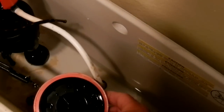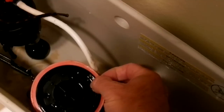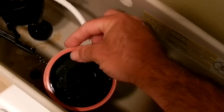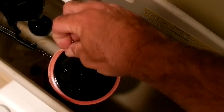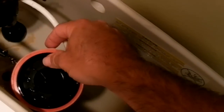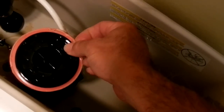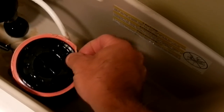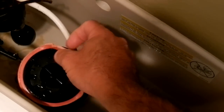Okay, so I'm going to shut this off now. Let me take off the washer while we're at it. Sorry, the video's not the greatest, all being done with one hand. Other videos show disconnect the chain over here, shut off the water, a lot of hassle, a lot of problems. Why cause yourself more aggravation when you don't need to?